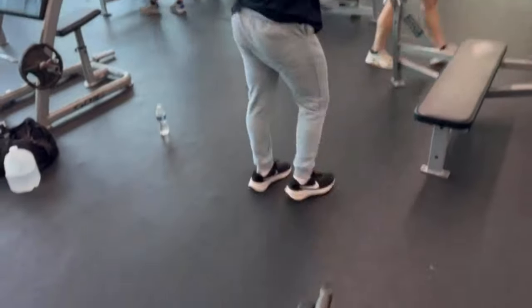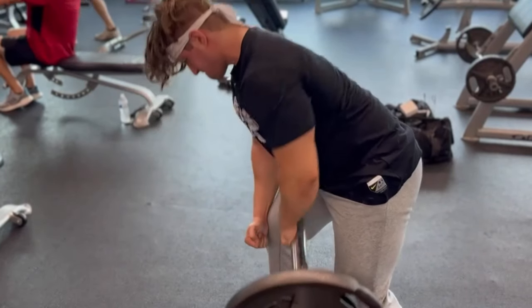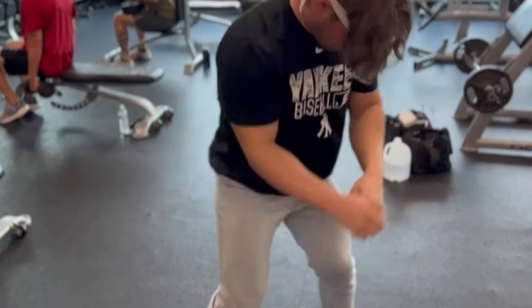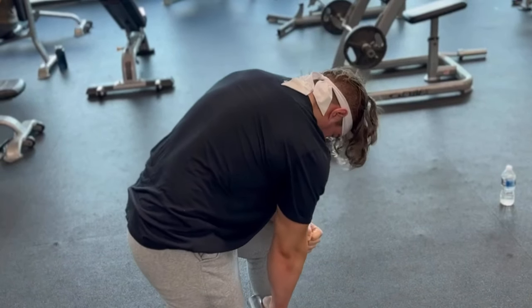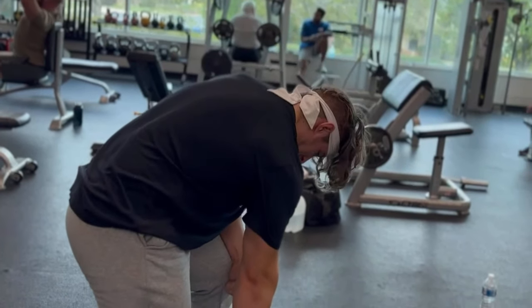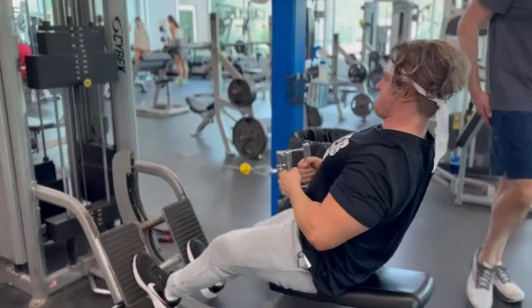With dumbbell rows you can use the bench to brace yourself, but here you're bracing against your own body, which I like. Keep it nice and smooth - connecting all the way up and down. Back is definitely the hardest muscle to train in terms of muscle connection - not intensity-wise like legs. You're not just rowing and pulling weight back; you are muscle-connecting every rep. I'd say chest is the second hardest and legs third. The reason is back has so many muscles - we're talking 10s to 20s to almost 30 individual muscles - some I probably haven't even hit yet.